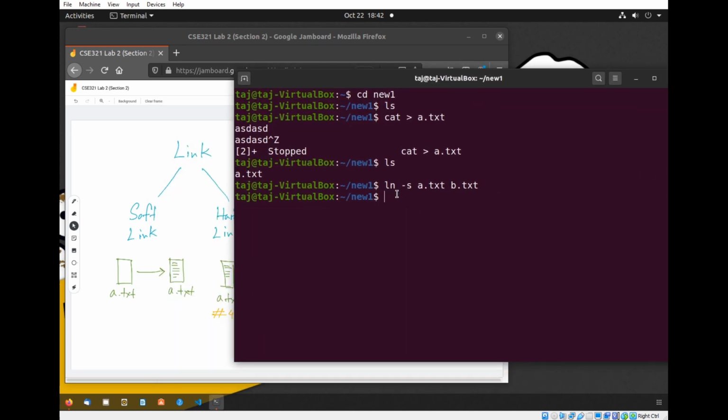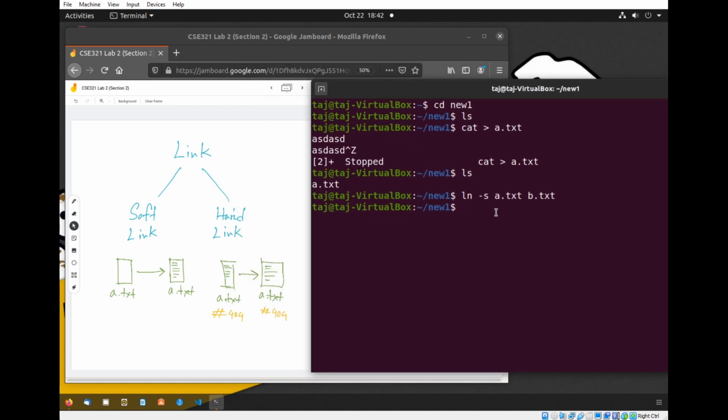And now another thing we can do is create a hard link. For a hard link you use ln, then a.txt, the source of the file. You don't need any argument for the hard link, so you just write it as it is, then a space, and say for the hard link I want it as c.txt.